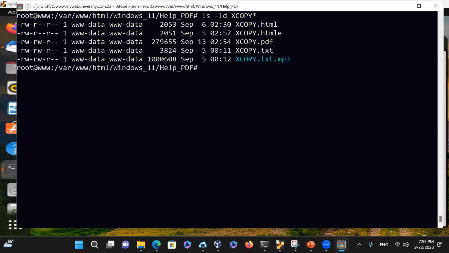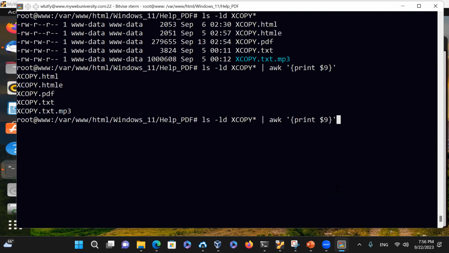So let's say I get all those files with the xcopy extension. I could say awk print $2 and $2, and then I want to just say go ahead, do this one. $9, actually the file name. I want to get the file name here.